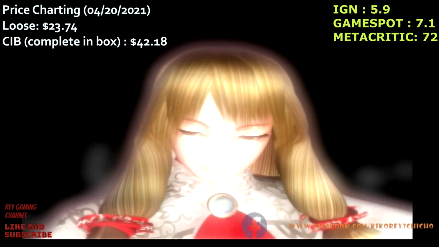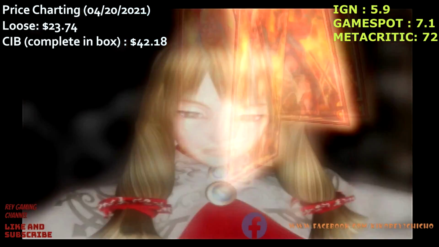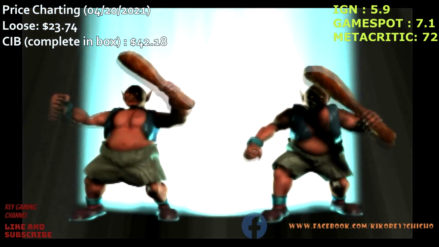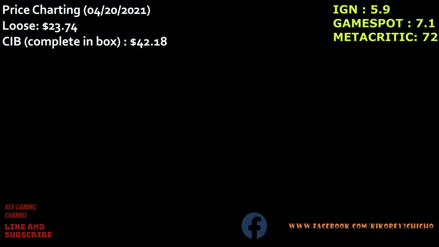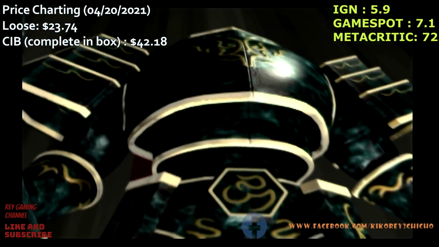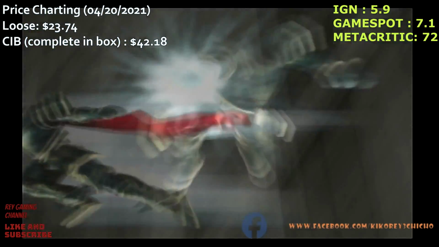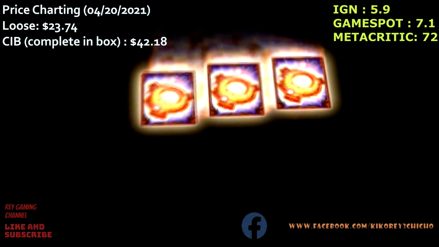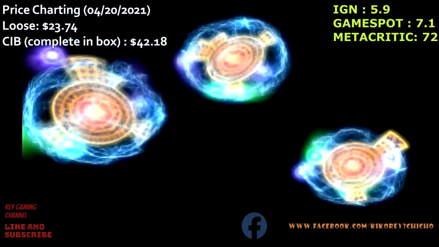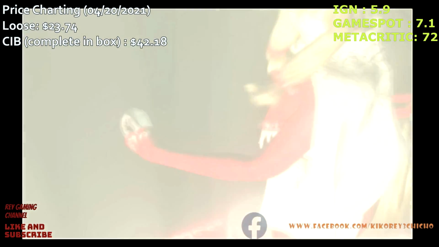Price Charting has a loose copy going for $23.74 and complete in box for $42.18. Lost Kingdoms 1 and 2 are really expensive, so just watch out for the price. But if you see them for maybe $30, I think it's worth it. If you're gonna pay more than $50, you should wait for it, or just borrow it from someone.